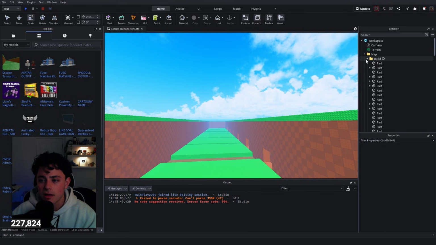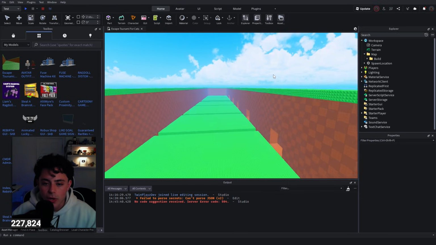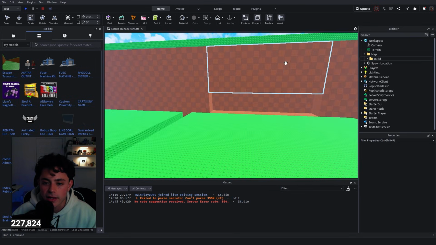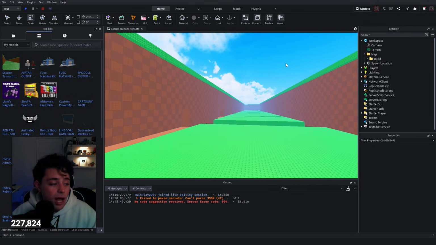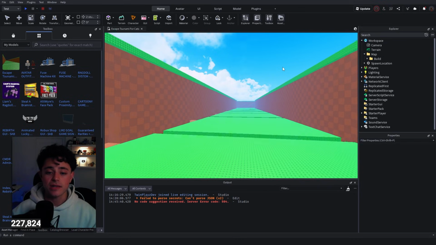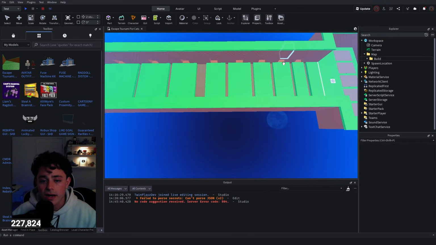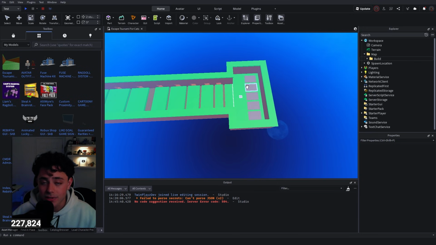So what we're gonna do is we're gonna delete the thumbnail camera and we're gonna delete these right here. So it should just be like this. It should have a build, and then we have everything in here. Now, guys, there's a lot more that needs to be made. So this is just the build portion of it. And the reason I want to start with this video is because you guys probably should make it how you want your game to be.